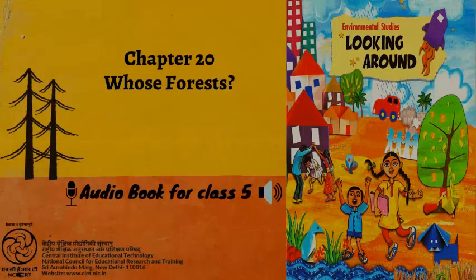Page 183. Discuss. A. What do you think is a forest? B. If someone grew lots of trees close to each other, would this become a forest? Find out and write. A. Other than trees, what all is there in a forest? B. Do all forests have similar types of trees? How many trees can you identify? C. Suryamani says, if the forests are not there, we too will not remain. Why so?